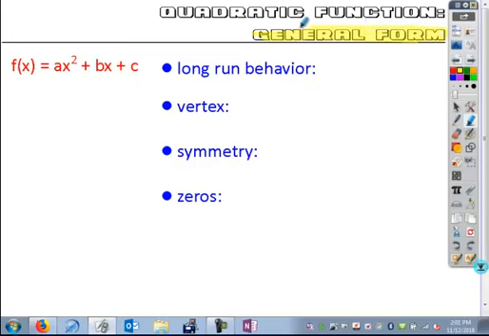The first is called general form. The text we're using calls this general form, though sometimes texts will call this standard form. For the sake of this, I will try to refer to this as general form. It's just the basic form of a quadratic function.